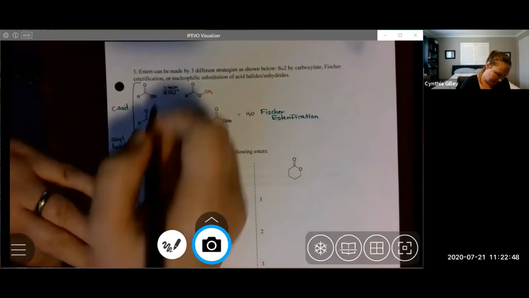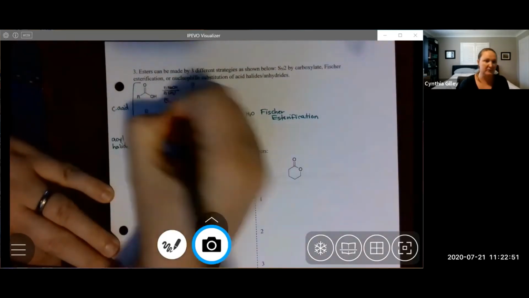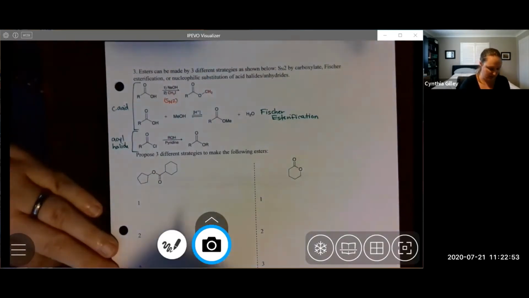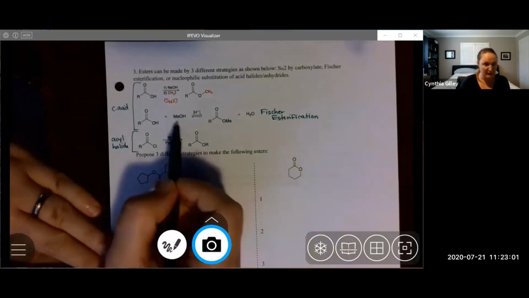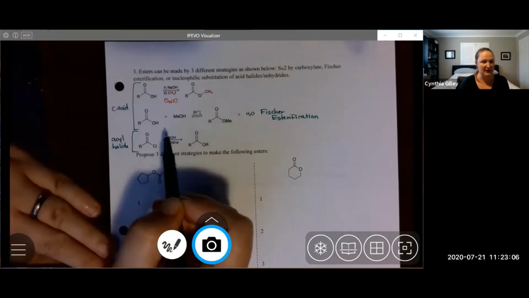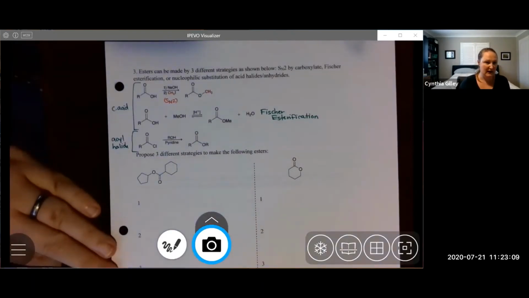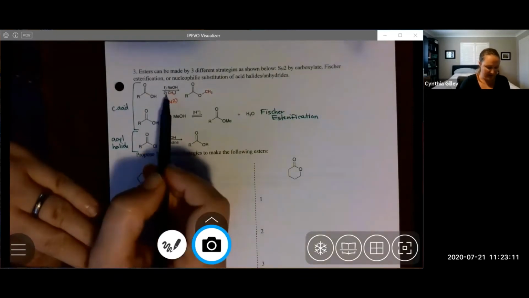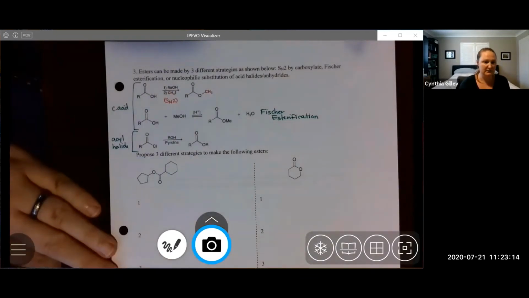Right? The second step is, most preferably methyl or primary, to generate an ester. One of the advantages of the Fischer esterification is you don't need to use a methyl or primary alcohol. You can use pretty much any alcohol. With this reaction, we are relying on an SN2 reaction where the carboxylate does a backside attack and kicks out the iodide. So we have to have methyl or primary. So that's a bit of a difference there.